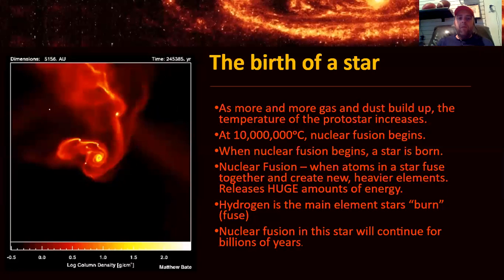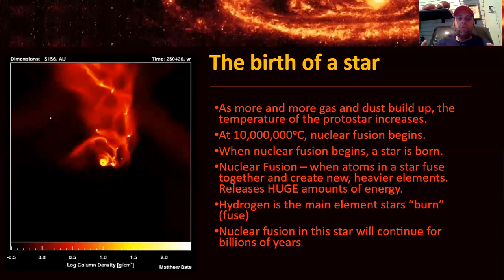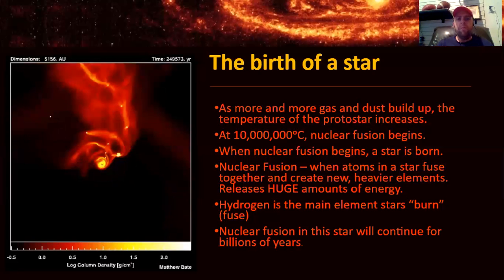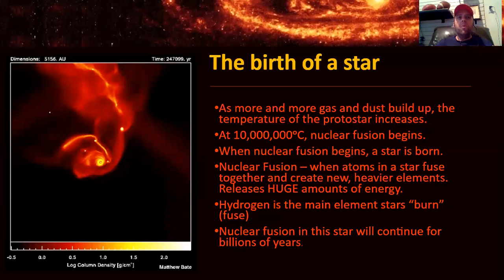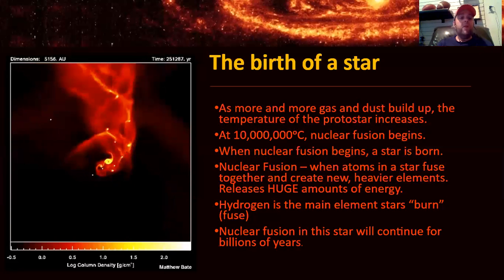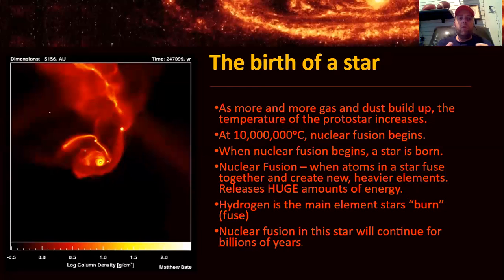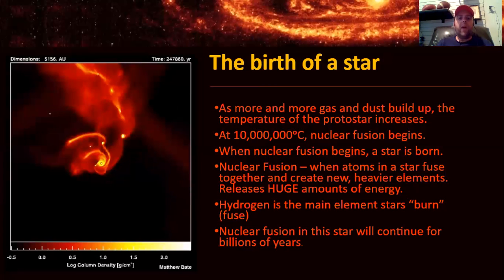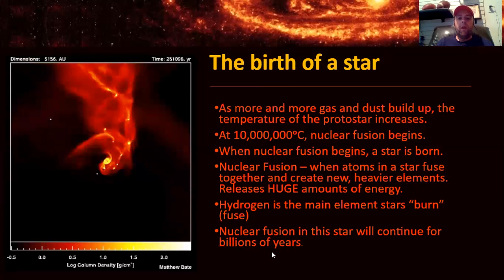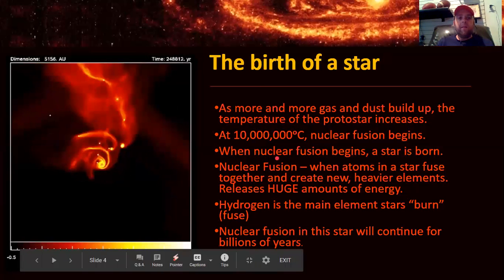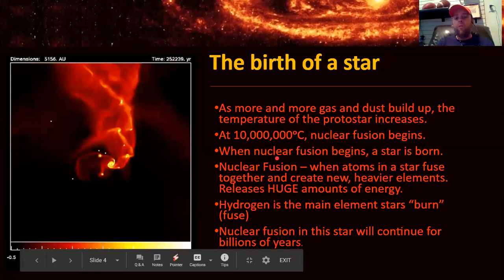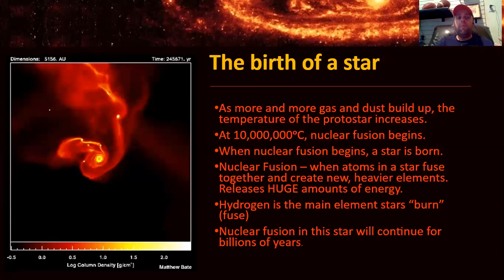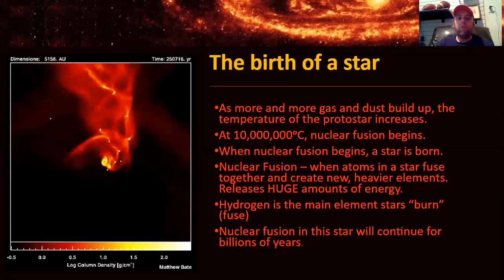But if there is enough mass, that protostar will start to glow as nuclear fusion begins in its core, which is around 10 million degrees Celsius. At this point, it enters what's called the main sequence. This is where hydrogen is being fused into helium in its core, and it starts to give off light. Once this happens, we have your typical star. And this object could last in this main sequence state for billions of years. But if it's really, really massive, it may only last 100 million years on the most massive star. So again, it all has to do with mass.